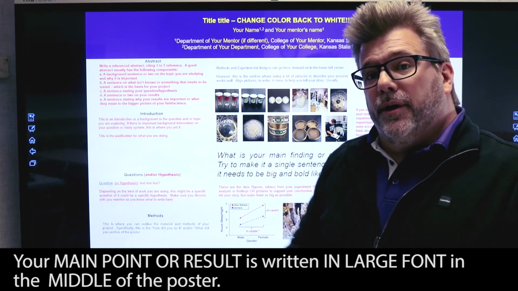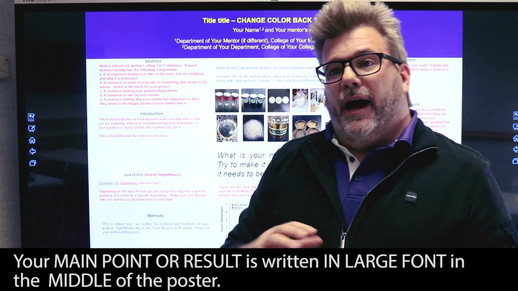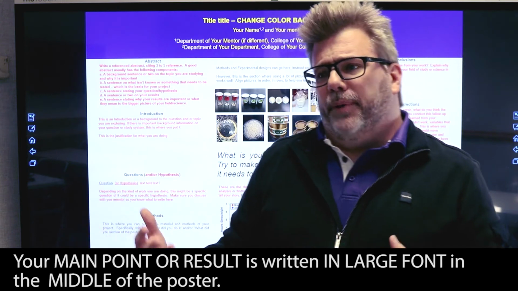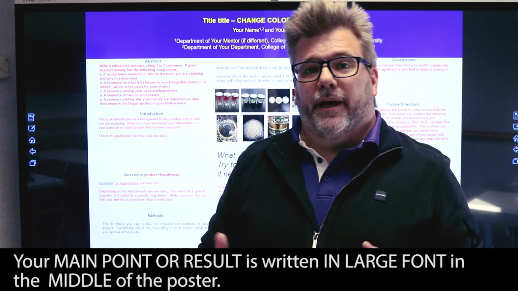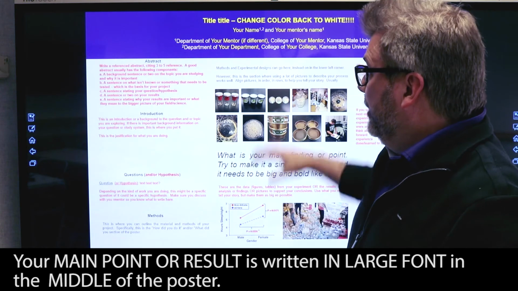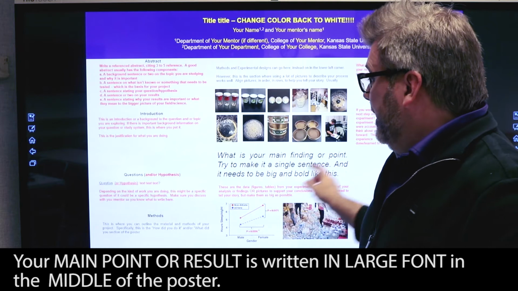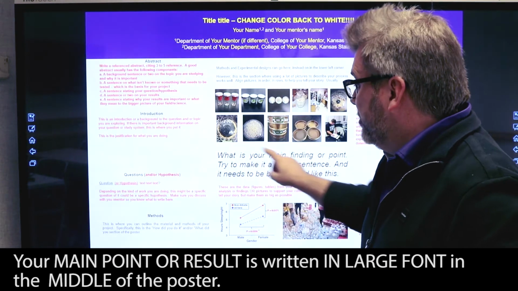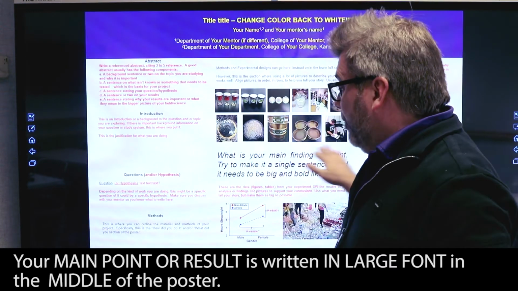Your main point: the kind of poster we're doing this year is a little bit different. It's a hybrid between a traditional poster and a new format of poster that there's a little controversy over, as to whether people like it or not. I'm also on the fence on it. It has some value in that in the middle of the poster, you put big images to get across the big points so you can tell your story, and then really big text for what the main point is. That's what this section is. The main point or finding of what you did would go here.